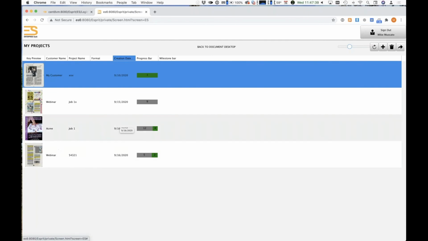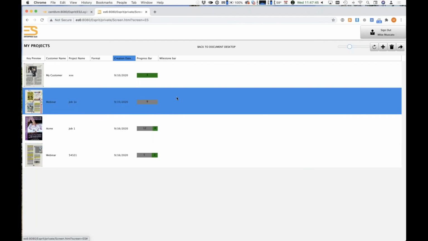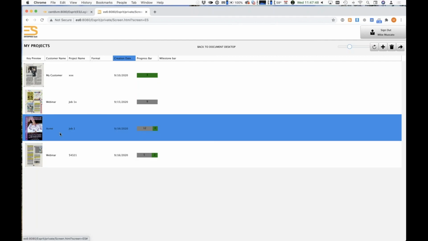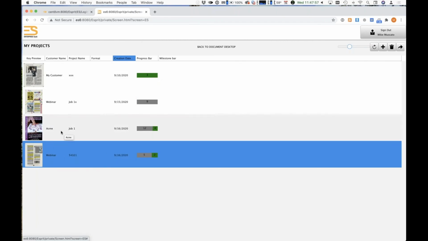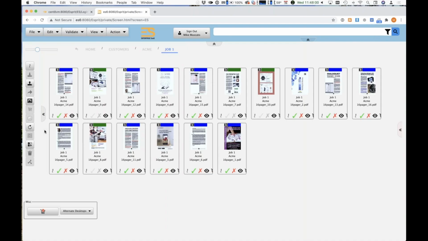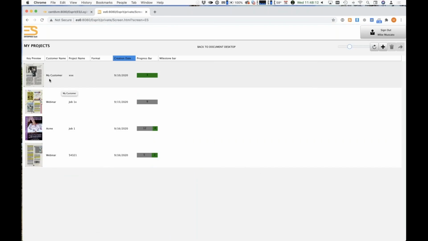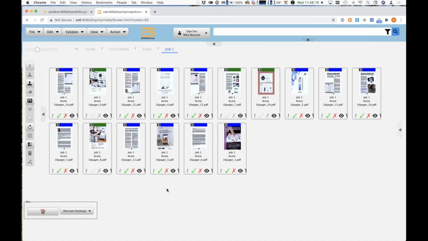So you can go from viewing your documents to, and I don't have many projects in here, I only got a few, but you can view the project, the status of your projects, hopefully in something a little less bare bones than this. But then you can also say, oh yeah, that job there, if I double click it, it takes me right back to the document desktop that I was in earlier, right? Now, the other way I could have done it is if I had seen what I needed to see, I've also got a link here back to it. So we can move from desktop to desktop.